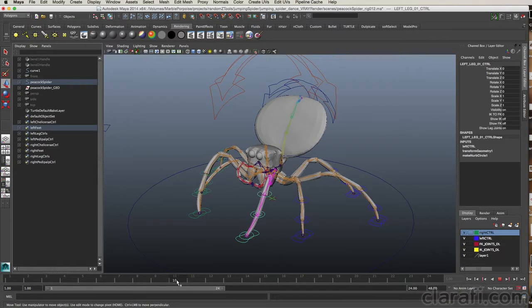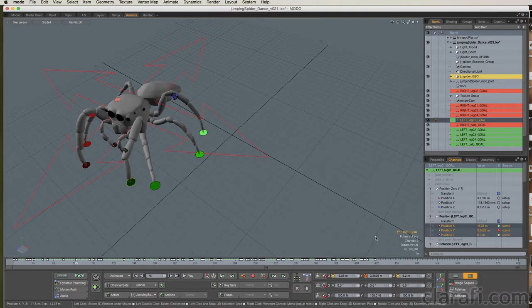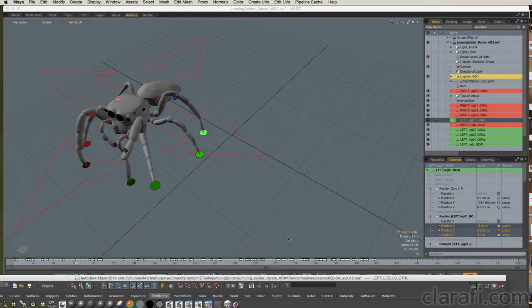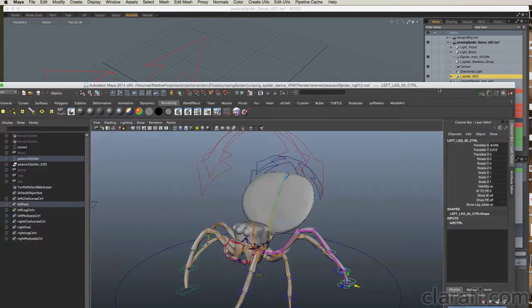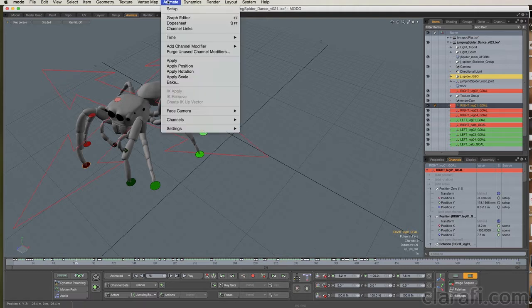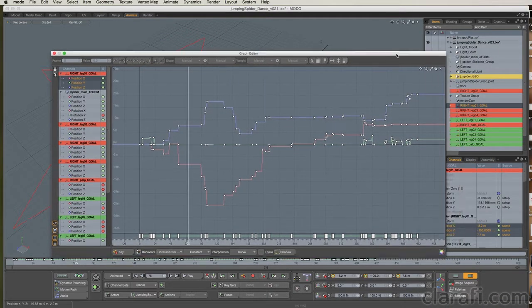Now if we compare this arrangement to Maya, Maya lets you do all the modeling, rigging, and animation in one interface. But you do need to switch between the menu sets in order to access the different tools. So the tabs in Modo are kind of analogous to Maya's menu sets. The item list in Modo is similar to the outliner in Maya, and the channel box in Maya is similar to the channel properties in Modo. So there are some similarities between those interfaces. Modo has a graph editor that you can access by choosing Animate, Graph Editor. The graph editor allows you to select and edit keyframe values as well as the interpolation curve between keyframes. It's very similar to Maya's graph editor.